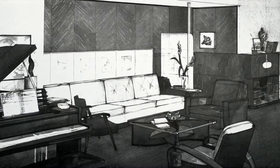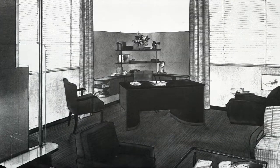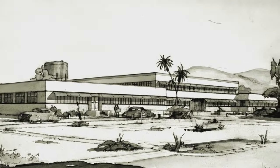One of the aspects of design that you showed me early on that I absolutely fell in love with was the work of Kem Weber in terms of the studio and furniture and everything was so fantastic. Walt's attention to detail in every aspect of his life was really reflected in his decision to hire Kem Weber to be the architect for this lot.